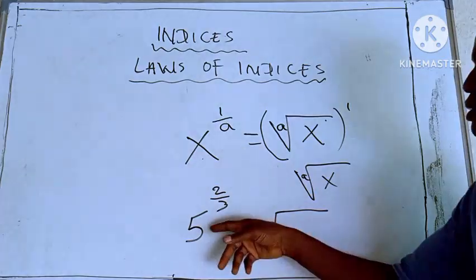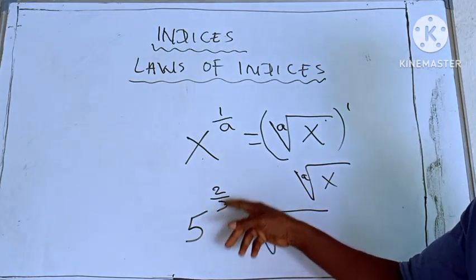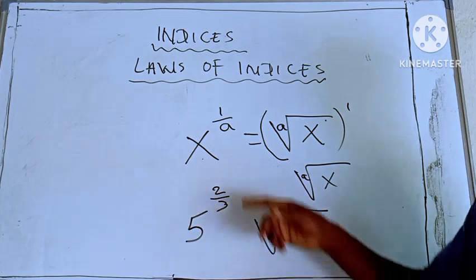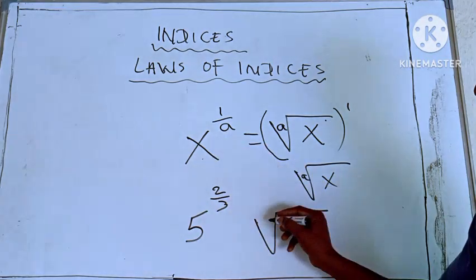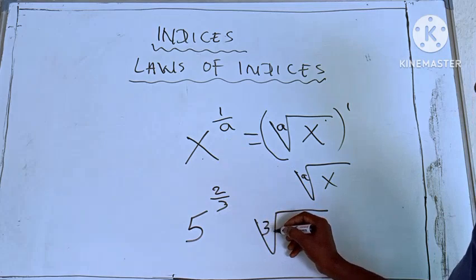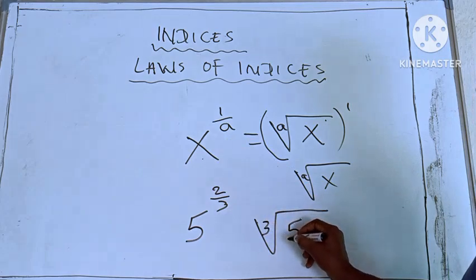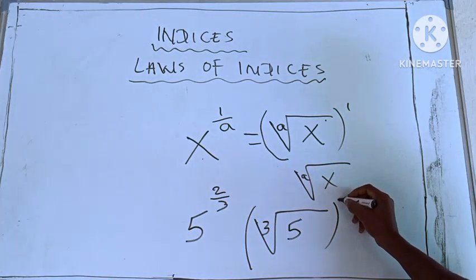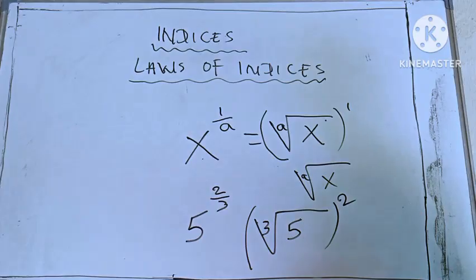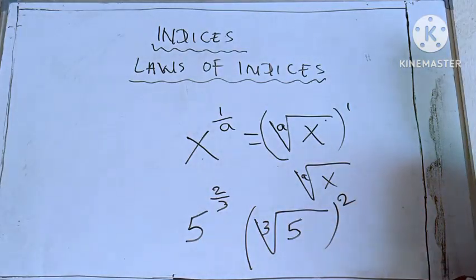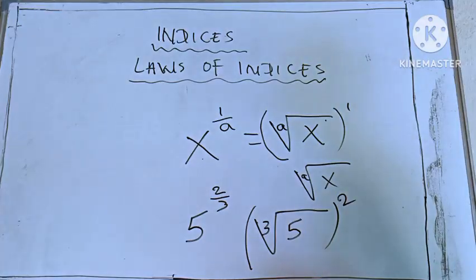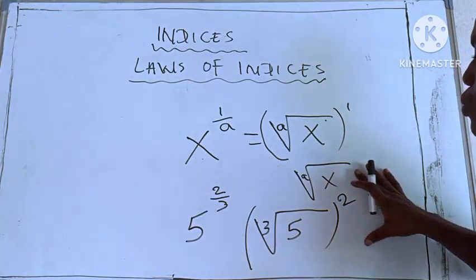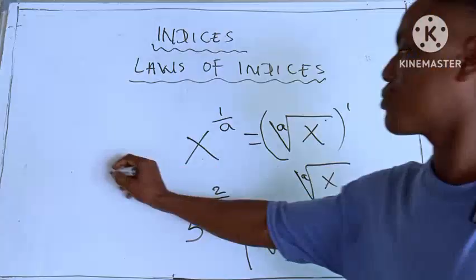Now this is 5 whole number 2 all over 3. From this explanation, what did I say? You put the denominator here, right? Then the whole number will be here, which is the 5. Then bracket open and close. The numerator will be outside the bracket. Are you getting it now? So this is how to convert, or it can be in this form.